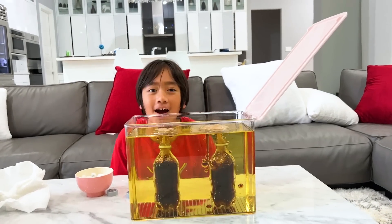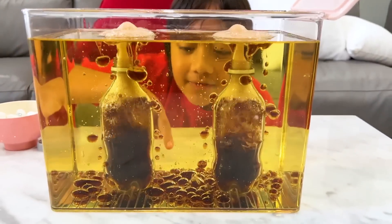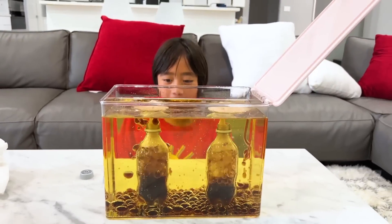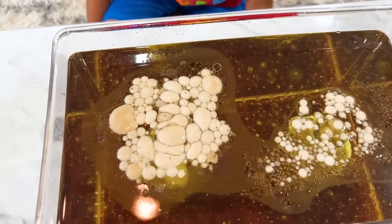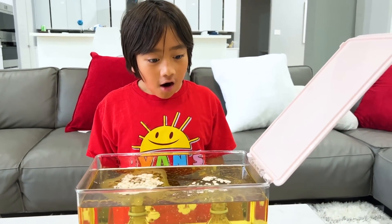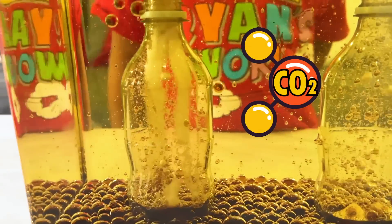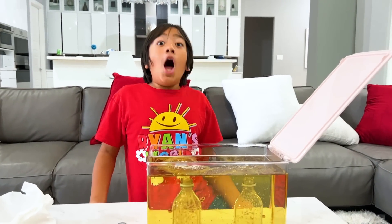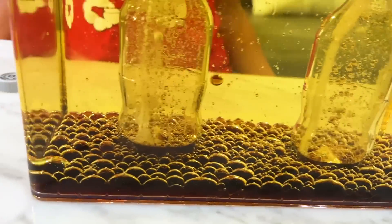Whoa! There are bubbles coming out of it. And this one too! They're not even connecting that much — they're all going to the bottom. This is so cool. I love all the little bubbles at the bottom — all the carbon dioxide gas. Oh, look at what it looks like on top! What?! It looks so much different. What type of gas is being released? Carbon dioxide. It looks like a little tornado coming out. Carbon dioxide is the same gas that you breathe out. The whole thing came out — the whole Diet Coke.